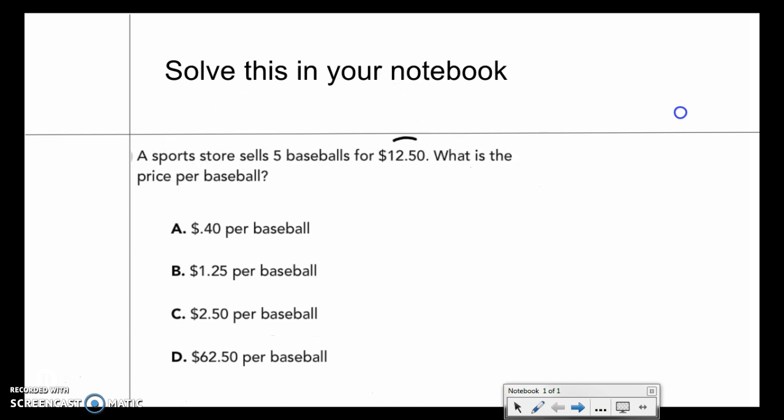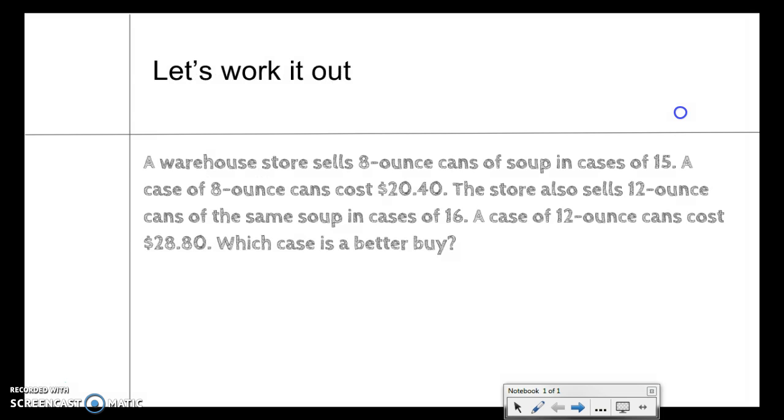Alright, if you got that, give yourself a big pat on the back. If you didn't get it, then I hope you paid attention so you know how to solve it. Alright, we're going to take it a couple of steps forward. This is a challenge question that is going to be on the homework. It's actually copied straight from the homework, so I would copy this in your notebook so you know exactly how to do the problem.